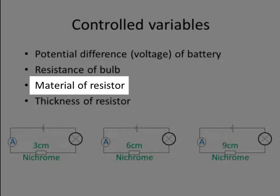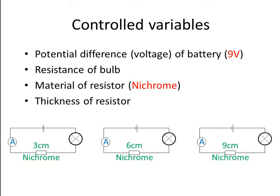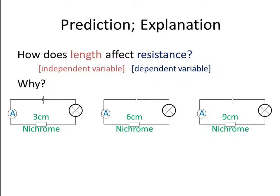The material of the resistor must be the same in each case. It's not fair if one of the resistors is gold and the other one is silver and the other one's steel or whatever. They all need to be made of the same material. And the thickness of the resistor must be the same in each. And I'm choosing a 9-volt battery in all cases, and the material of the resistor is going to be nichrome in all cases. So have you predicted in which case the bulb is going to shine the brightest? In which case is the ammeter going to read the highest current strength? And then what do those facts tell you about the resistance of the nichrome wire in each case?